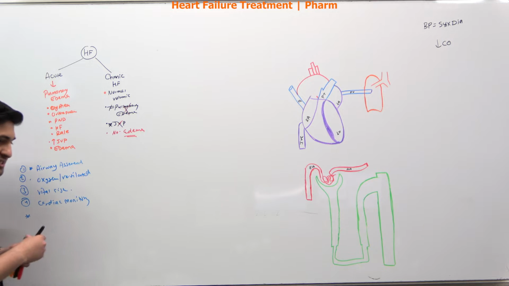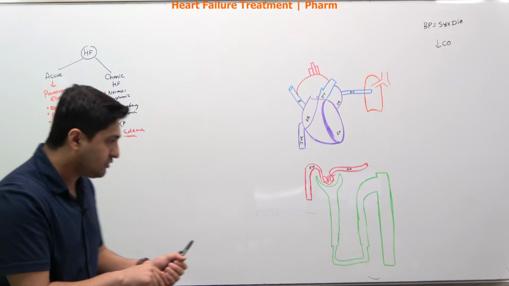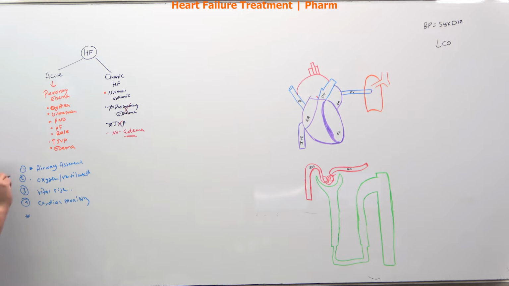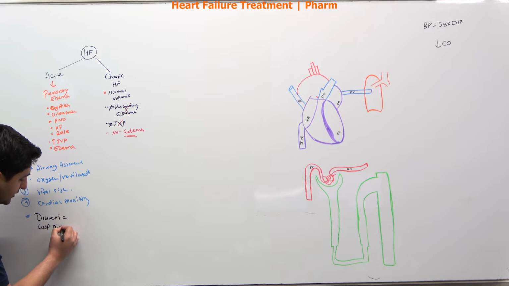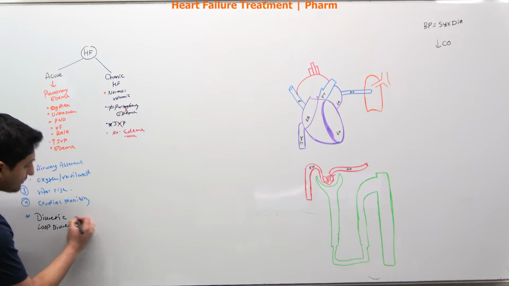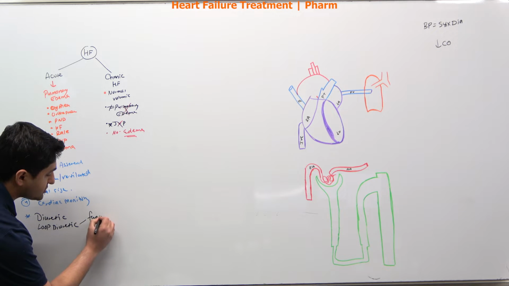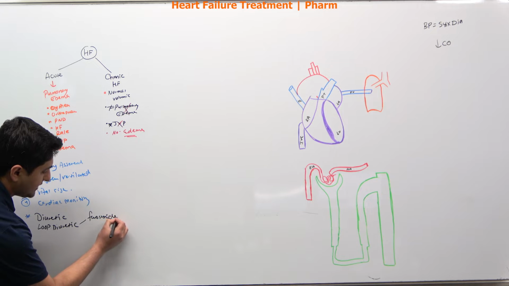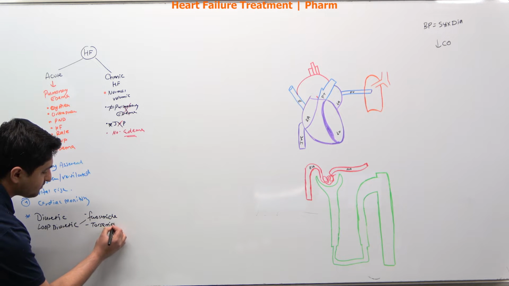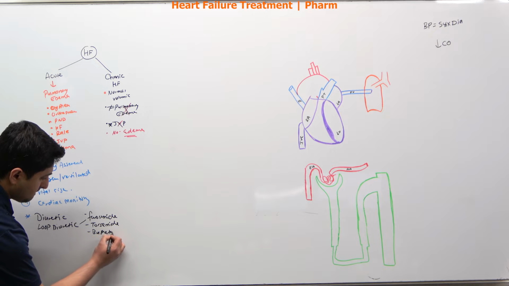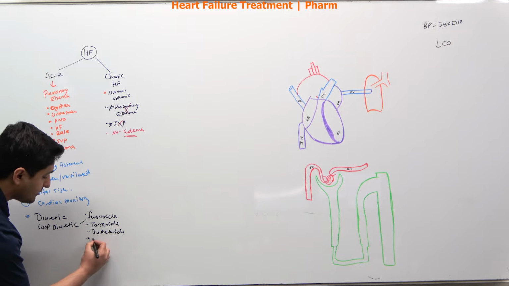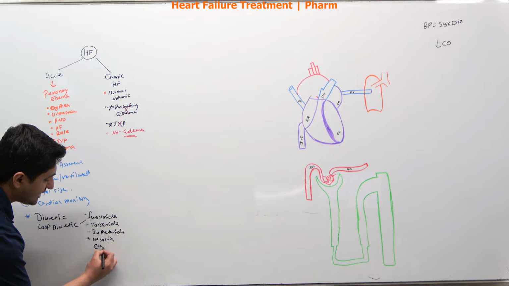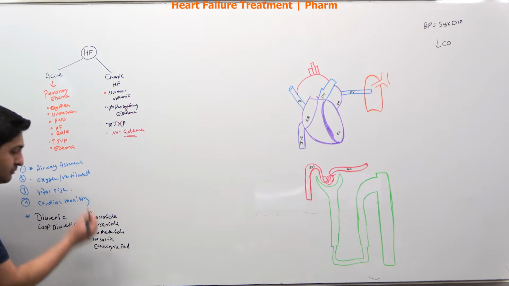Then after that, when it comes to drug therapy, for acute heart failure, one of the drugs we call diuretics. These are very, very important, and most commonly we use loop diuretics. What are those loop diuretics? For example, furosemide, or torsemide, or bumetanide. Because these three contain sulfur, there's another drug that does not contain sulfur, called ethacrynic acid. So these are loop diuretics you can use.